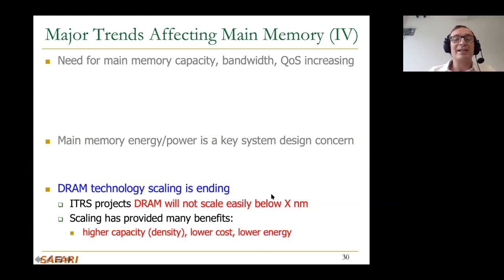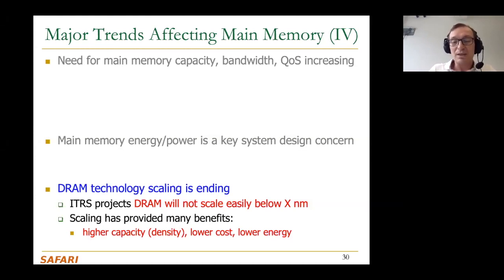But basically, I have an anecdote over here. When I talked about DRAM technology scaling at the International Memory Workshop, actually it was MEMCON for the second time, MEMCON is an industry workshop on memory, and I was invited to give a talk over there. I put up the slide saying DRAM technology scaling is ending, and everybody essentially seemed to agree with that. This was not a controversial opinion. Even though when we were writing about all of this in academia, we got some pushback saying, oh, where is the evidence? And then we later gave a lot of evidence in terms of retention times, as well as row hammer, as we will discuss. But this is, I believe, a well-known fact right now that both industry and academia have to deal with.